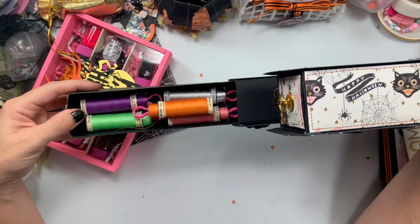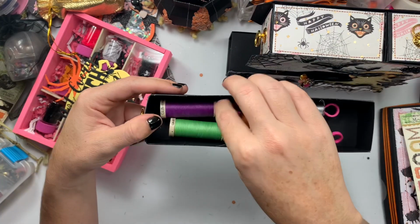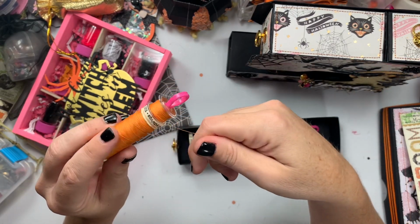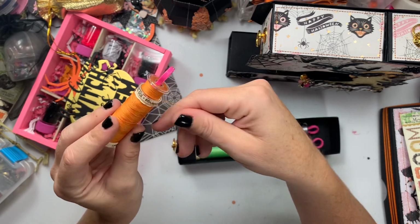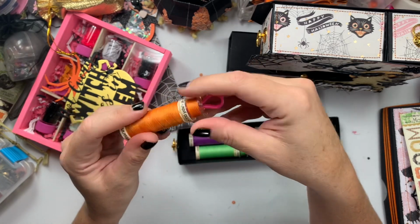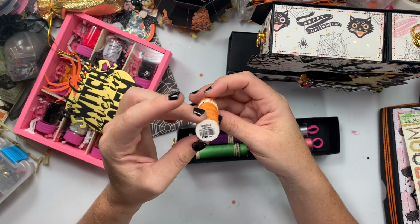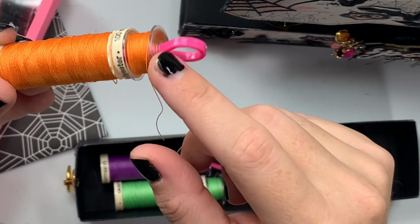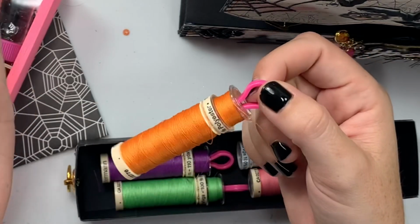And then this bottom one. You guys saw me haul those things forever ago. These little clips are from AliExpress. And I also bought these clear bobbins from AliExpress, and the thread is from Joann's. So I did this fun orange one, which has the color at the bottom. I just did a little bit of it for the bobbin.